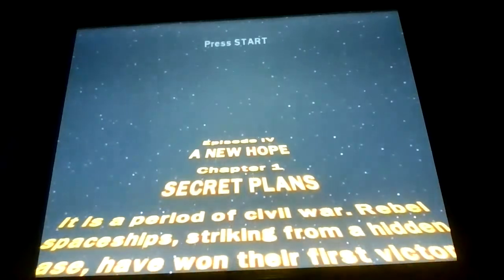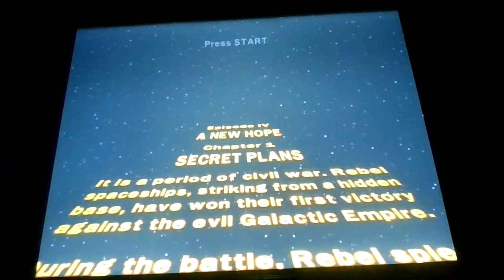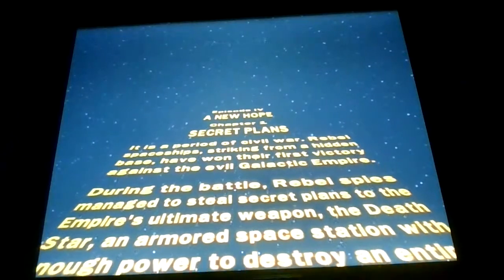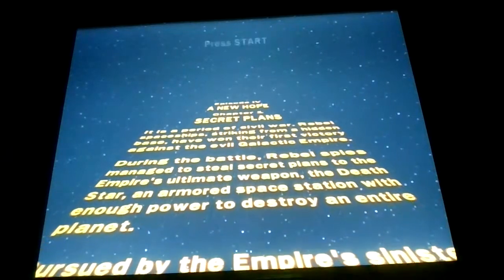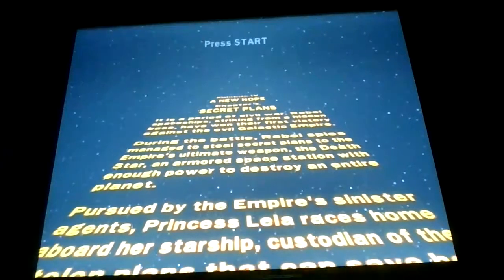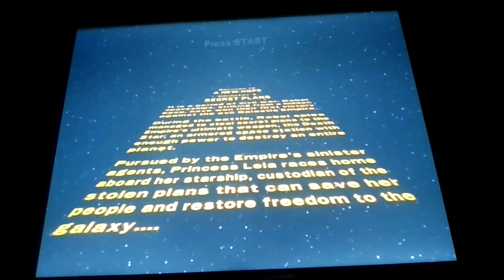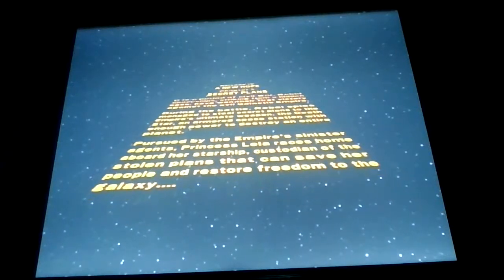It is a period of civil war. Rebel spaceships, striking from a hidden base, have won their first victory against the evil Galactic Empire. During the battle, rebel spies managed to steal secret plans to the Empire's ultimate weapon, the Death Star, an armored space station with enough power to destroy an entire planet. Pursued by the Empire's sinister agents, Princess Leia races home aboard her starship, custodian of the stolen plans.